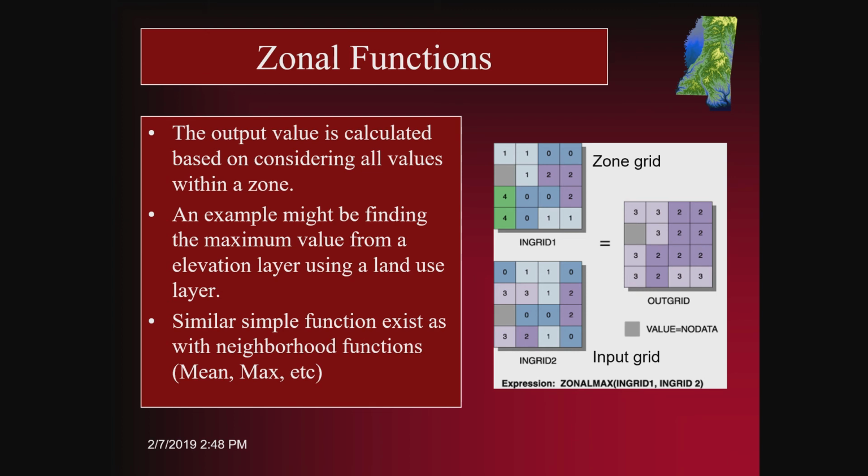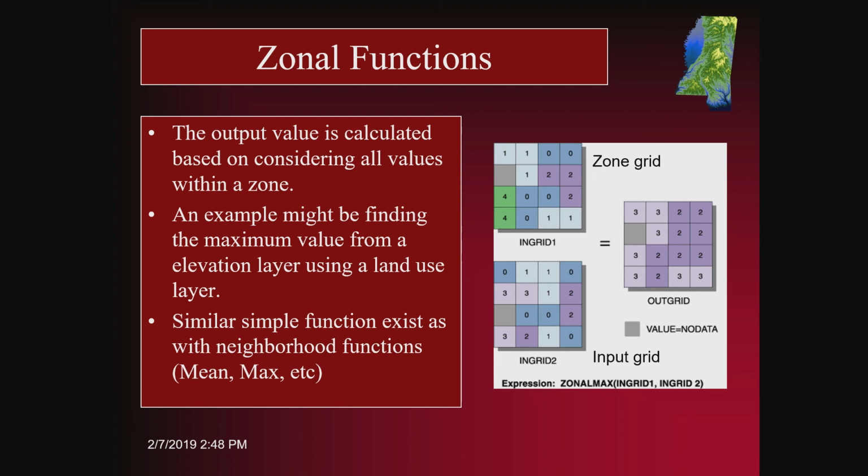So you could find the mean zone value, and then your output would be the zonal mean. Then you can subtract the zonal mean from this data set, and what you would get is the difference from the mean within the zone. Not the mean of the overall data set, but just the mean within the zone. So what that would tell you is something like, okay, what's the most unusual elevation or vegetation data point within an entire city or within an entire land cover type. So let's say I had a bunch of forests.